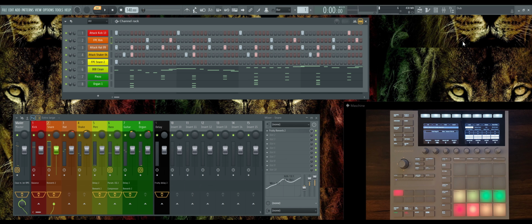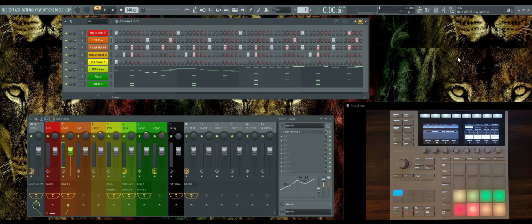Yeah, this mode is fun. We can leave mute mode by holding select and pressing mute. Alright, let's take a look at FX mode.